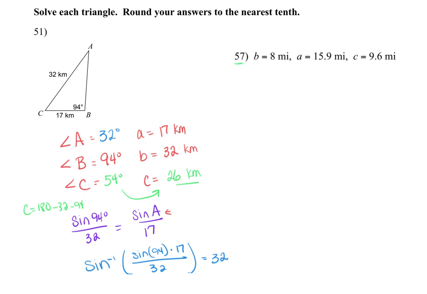Now for something like 57, since you don't have any angle measures, you're going to have to use the law of cosines. So once again, I'm going to write this down. And then I am going to use law of cosines to solve for one of my angles. And so just like I mentioned, when you do this, you do want to use your shortest side really when you're solving back for an angle, because it is going to give you a reference angle.